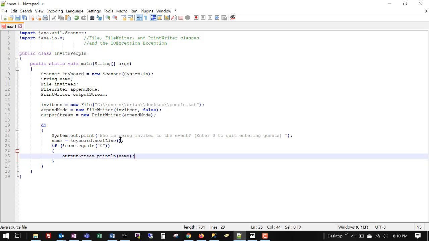So what I've done is I've taken everything they just typed in and hit enter as a string, and I fed that string as is with the carriage return into my data pipeline, my output stream. That piece of data goes down, it hits the append mode, which says false.